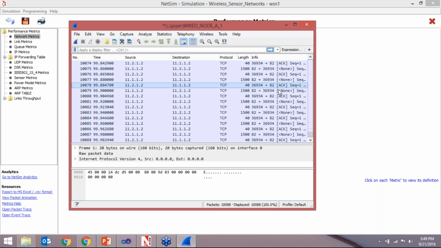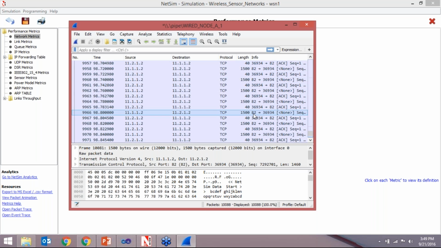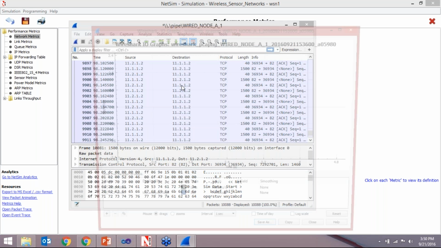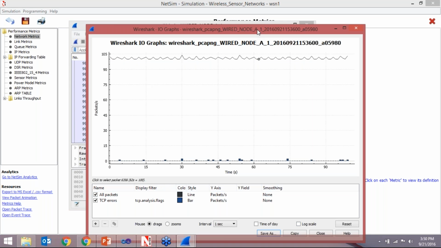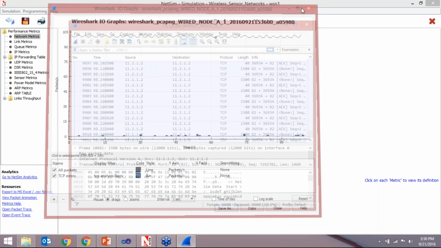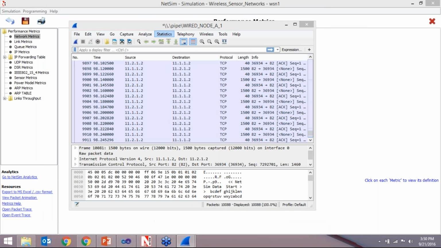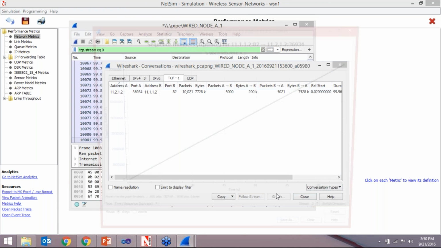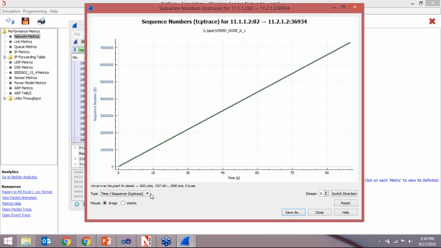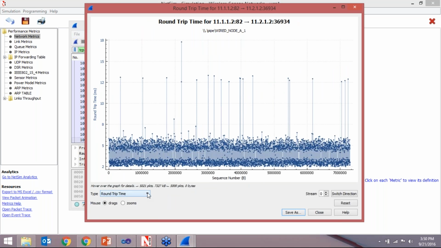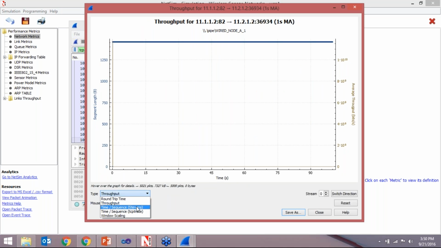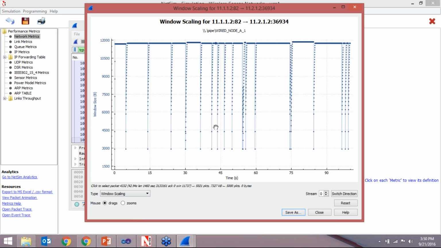Here in Wireshark also there are some features given. These are the TCP packets captured. We can go to Statistics and click on IO graphs given here, which can show some IO graph. Then under conversation, we click on graph, and it will show the time sequence graph, the RTT round trip time graph, then the throughput graph, and the window scaling graph.